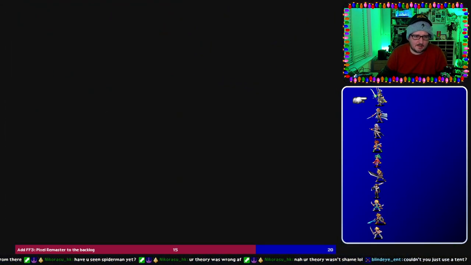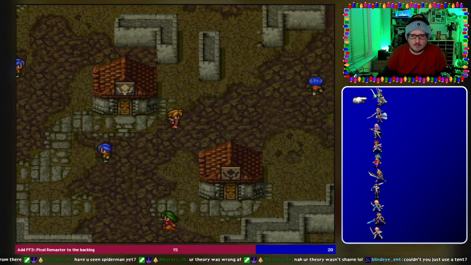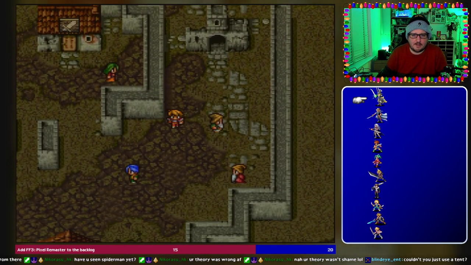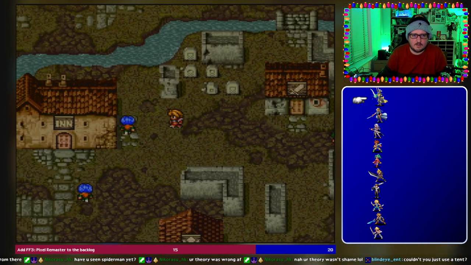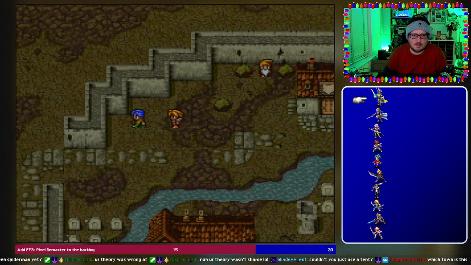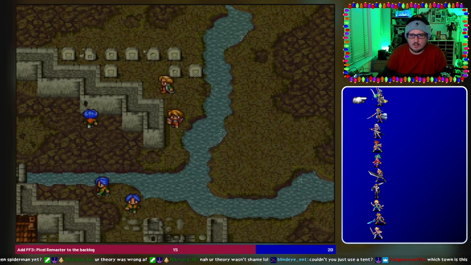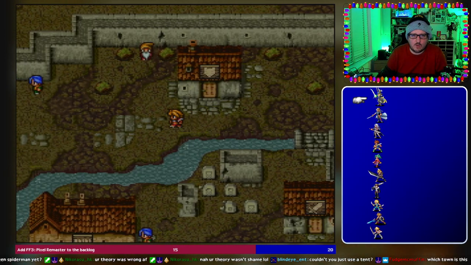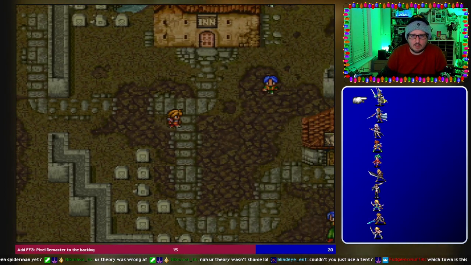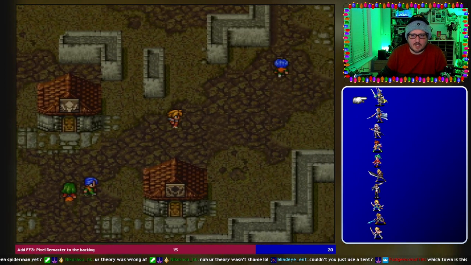Made it. Okay. Where's the resurrection place? Not that way. Over the bridge? Resurrection place? Please tell me there's a resurrection place here. Where the hell is the... What? Don't do this to me. There has to be one. Oh my god, they don't have a resurrection place.